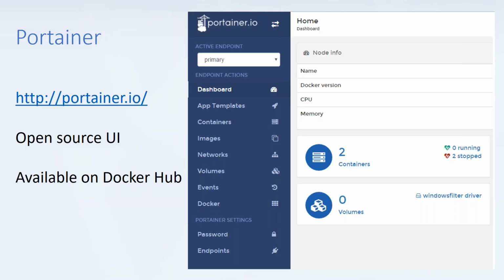Portainer. Everything I've done is via the command line. One of the questions I usually get is, I don't mind working with the command line, but what I really want is a GUI that I can use to manage my container host. Is there one out there that's nice and easy to set up? Well, there is. It's called Portainer. It's open source, and it is available as a Docker image, or you can download it freely manually from the site. It is a little bit tricky to set up with Windows hosts, but I've written an article on my blog with step-by-step instructions on how to get up and running with this, and it is pretty cool. It gives you pretty much everything that we've done in the demos today. You can do it through this portal, so it's pretty cool.